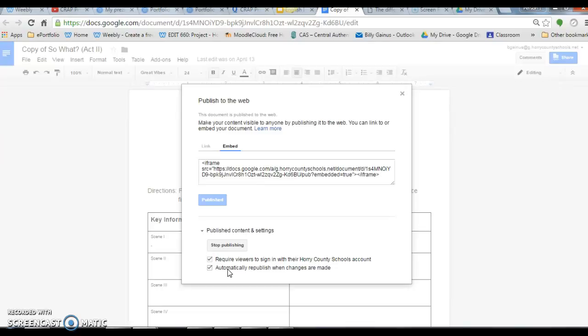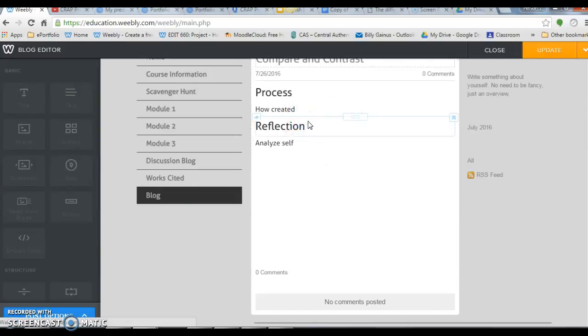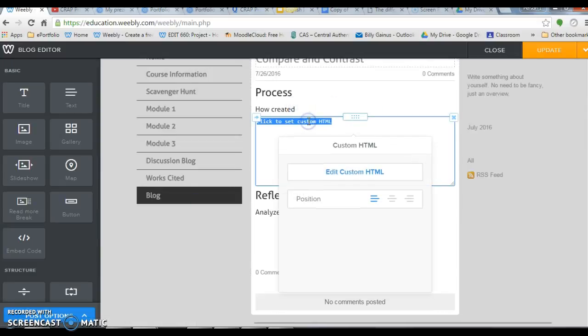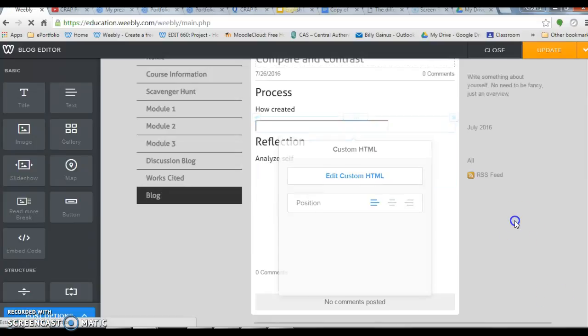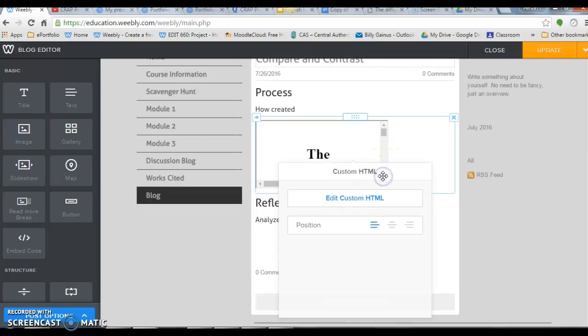And then what you want to do is get the embed code. Same thing. Control V. And there's the document embedded. Now, it's going to pop up.